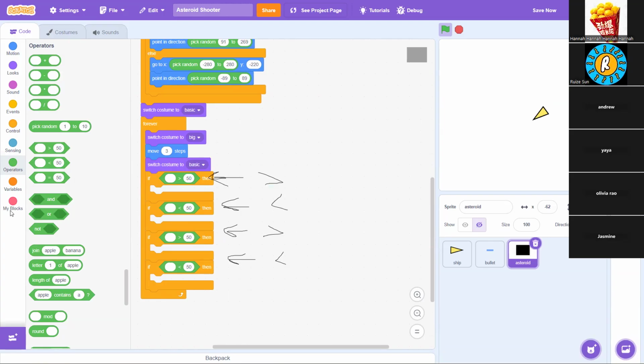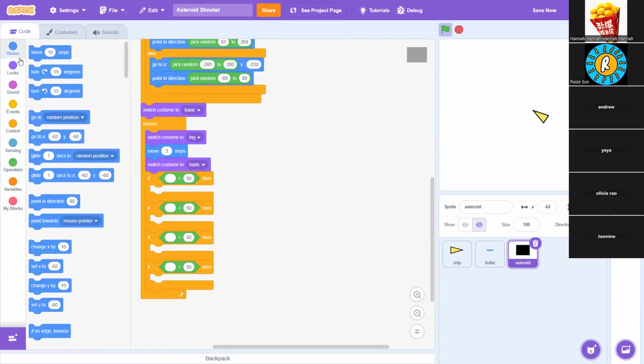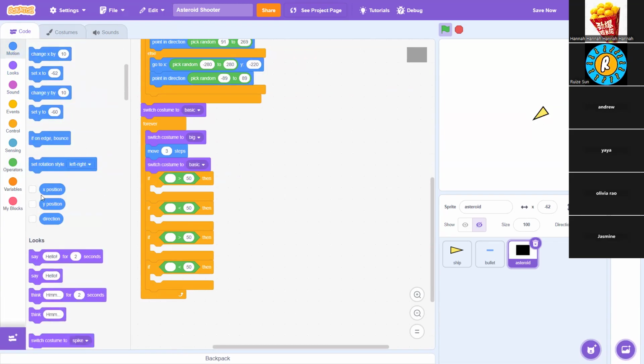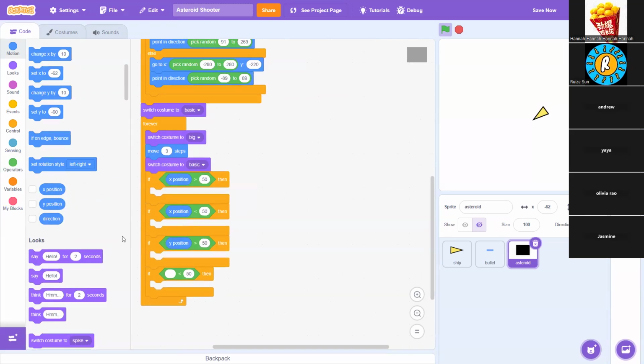All right. Now, in the first one, we're going to go to motion, scroll down a bit, and you can see there are these two X position, Y position blocks. These are variables, except they're default variables, so they're always going to be with the sprite. We don't need to create them. So we can drag in X position for the first two and Y position for the second two.